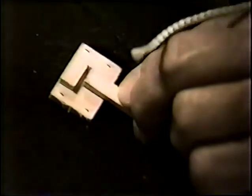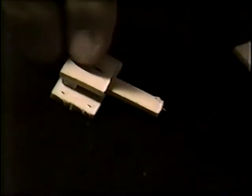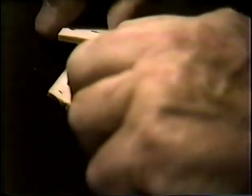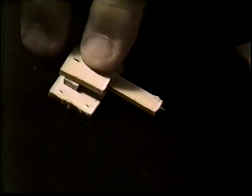See, a lot of this is just, you know, try it and see if it works. If it doesn't, sand it a little more, but that's basically the way this is done. But it really works good, and you can see how terribly simple it is. When you pull that string down through there and push that little, this will be the position it will be in when it's open, you see, down like that. When you put your string through there and cinch that down, it really holds.